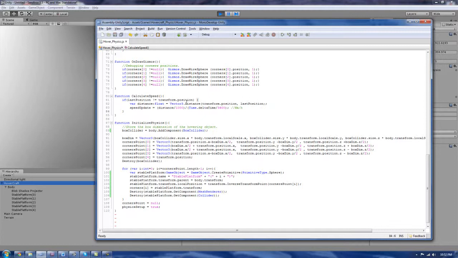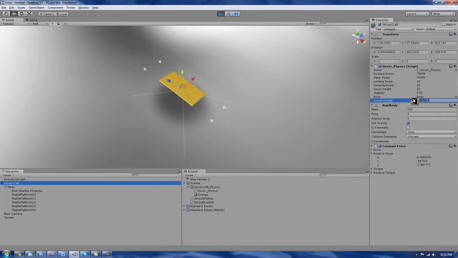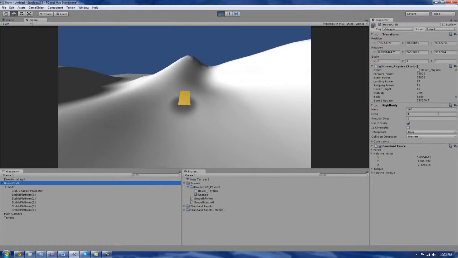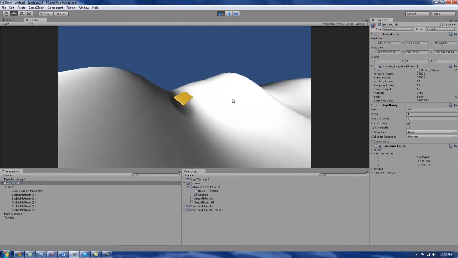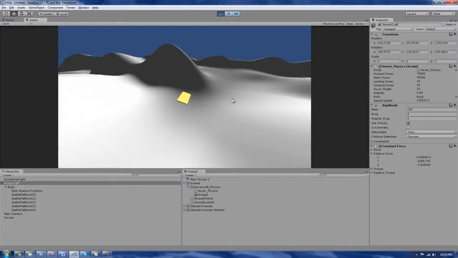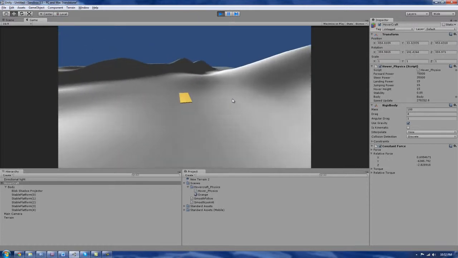The function is called Distance, under Vector3, and we just give the current position and the last position, and we get the distance. It's a float value, and simple calculations are done to get it in kilometers per hour. As you can see, this amount has been changing since the game started, and it's showing the speed.